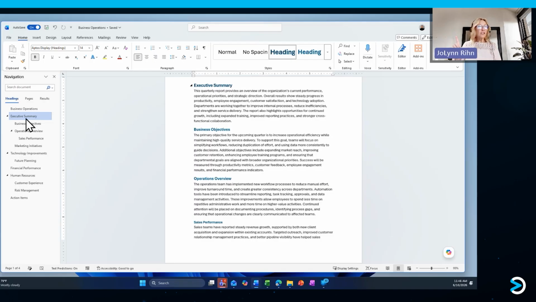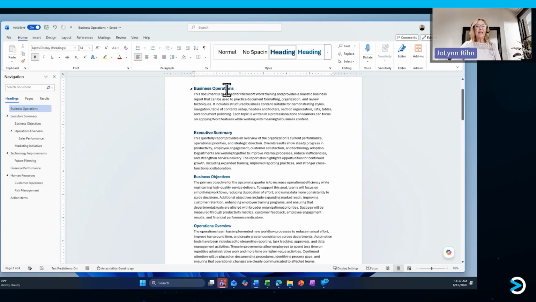So we don't want to manually apply the formatting. It's best to do it with styles so that we have that consistency throughout the document. So love that capability. Now I'm going to jump back up to the top of the document, and I had mentioned that right now it's using Aptos as the default font, and the Heading 1s, etc., are all being formatted based on the different styles.